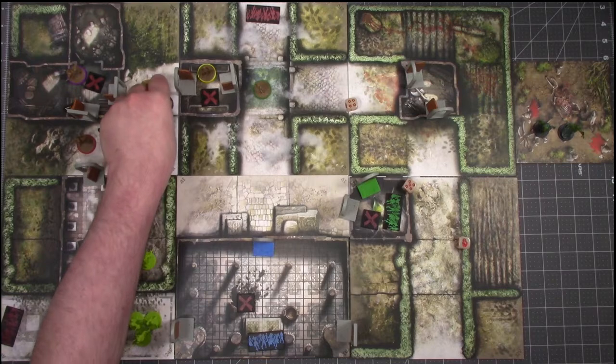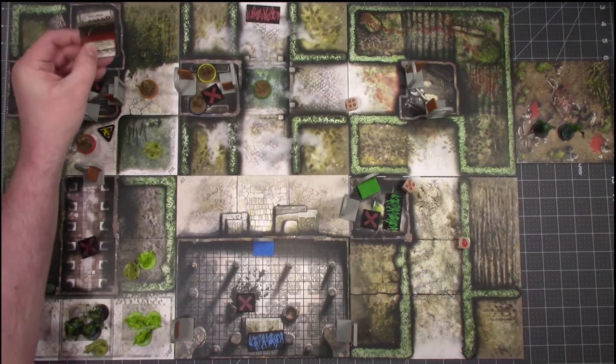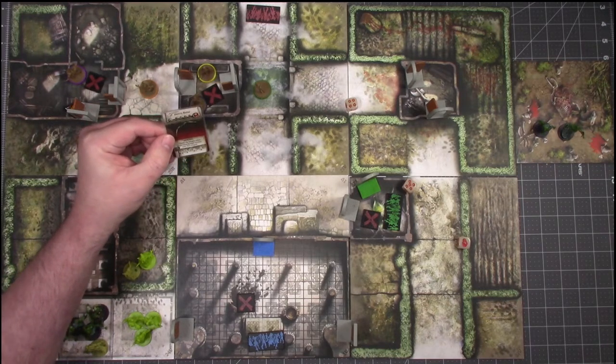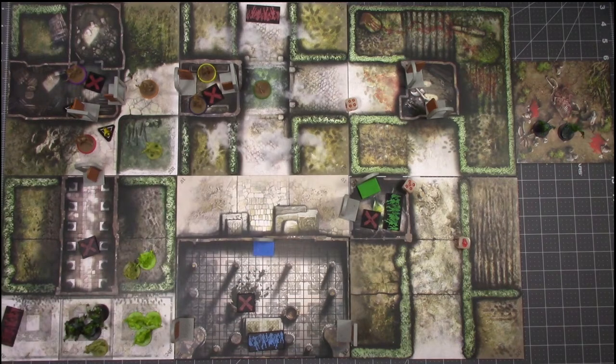Genevieve is going to move back 1 and search. And she gets the horned bow. Choose targets when performing ranged actions with this weapon. She's going to do that for her second action, and then for her third action, she's going to ask Morgan for plenty of arrows. So that is how that's going to work. That's her third action.